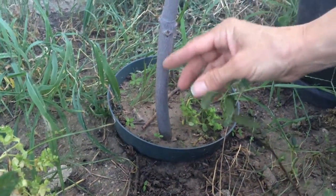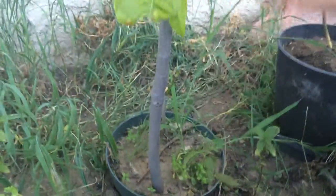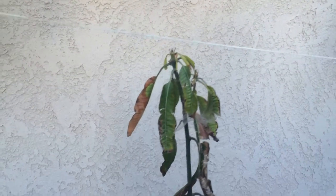This tree here is already three to three-and-a-half years old, and it just started to give nice shoots as you can see. Maybe in a few more years you might see mangoes. Most fruit trees don't really need to be grafted — the tree will pollinate itself and give fruit. The only thing is it will take more time. But if you have another tree that's already giving fruit, you can cut from it and graft it.